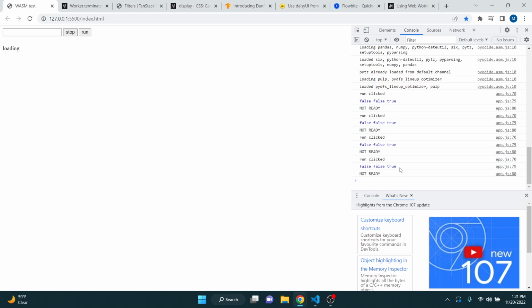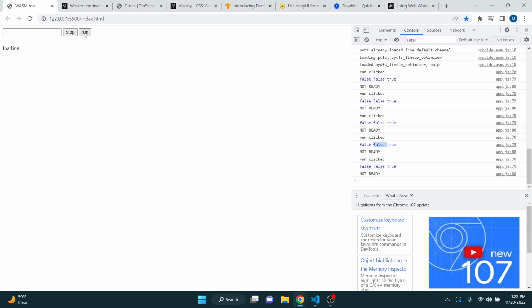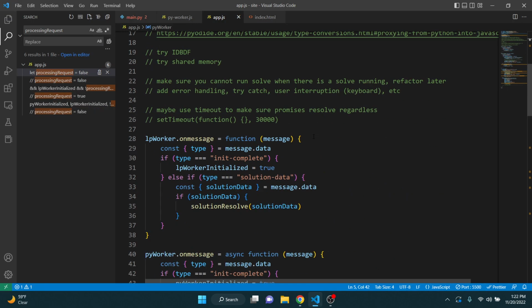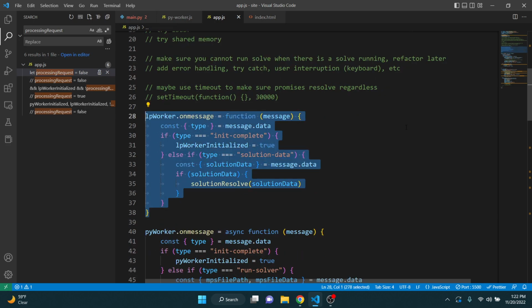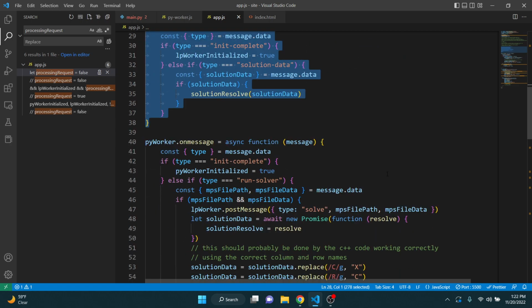Oh, right. Well, that should actually work. Why are those still false? Oh, you have to set this up again. Yeah, this does not seem right at all. Maybe all I have to do is that on message again instead of recreate it.